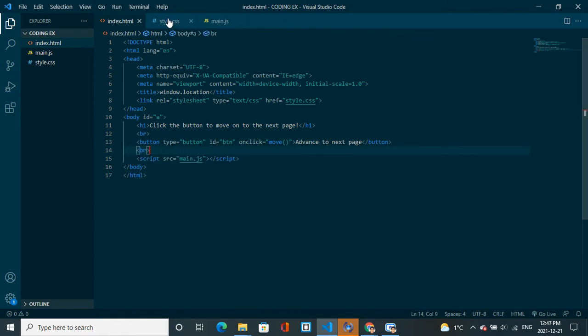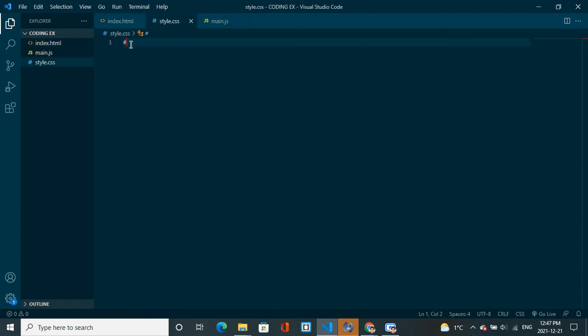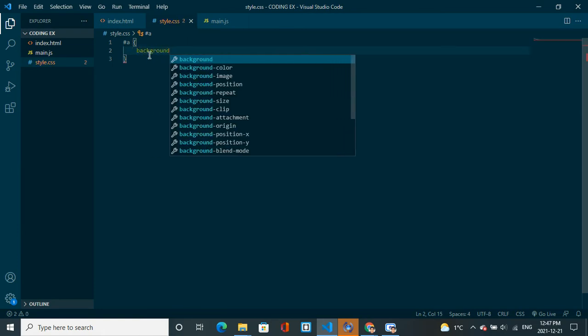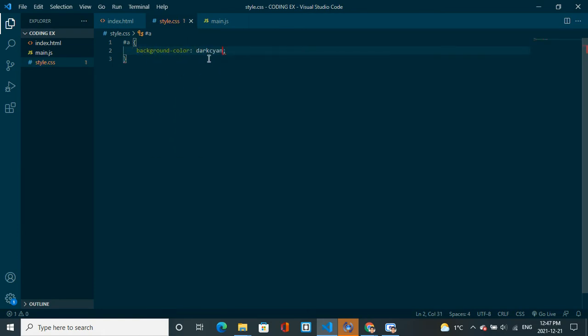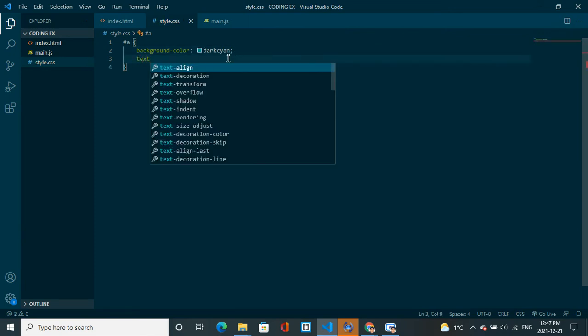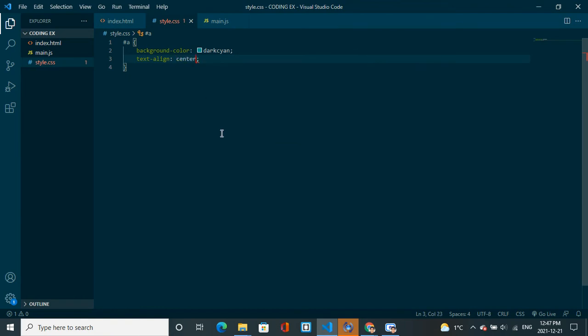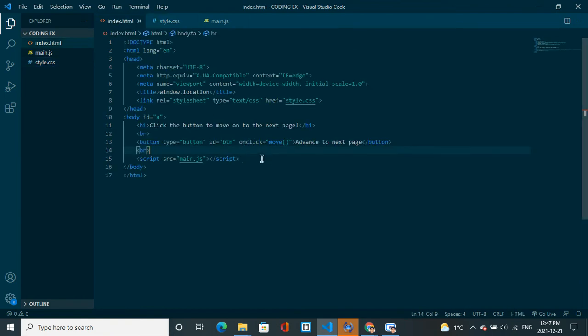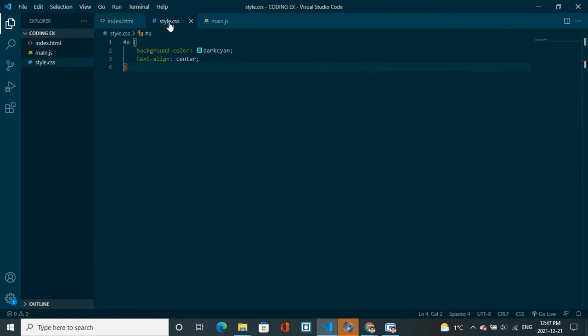Okay, so let's go to the styling. Hashtag A. Color. I have to do text-align center. Alright, what else do we have? We have that move button, so B10.